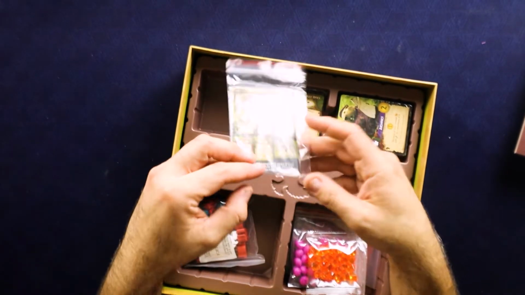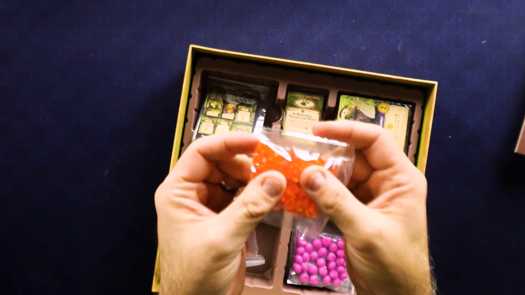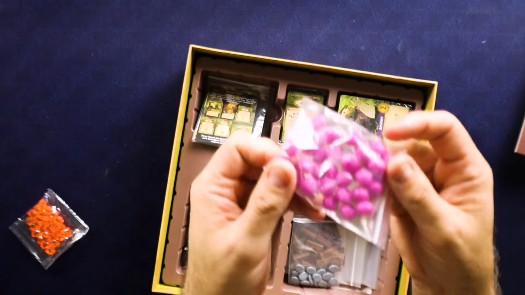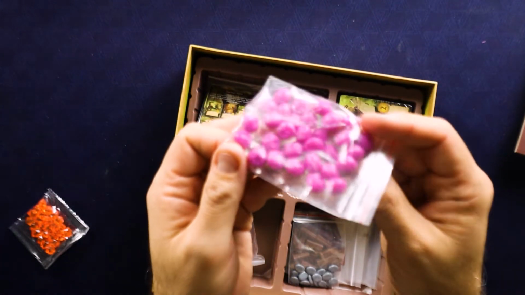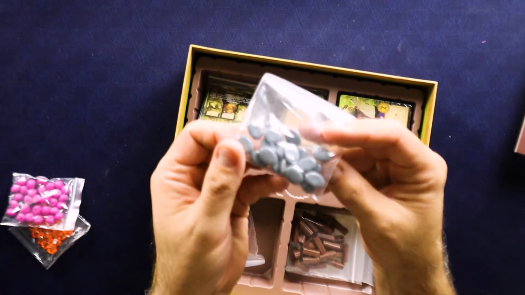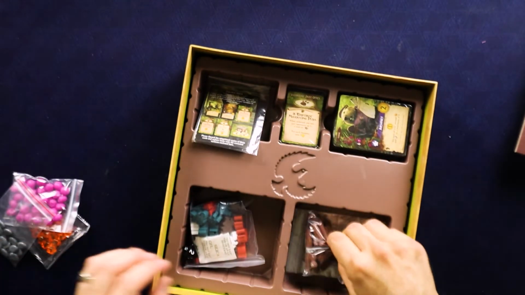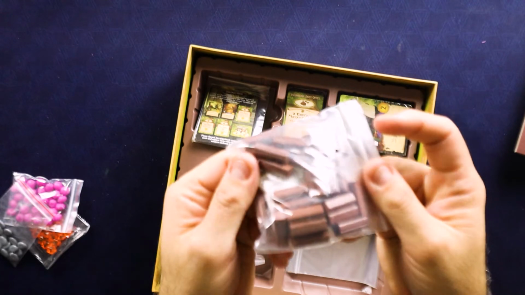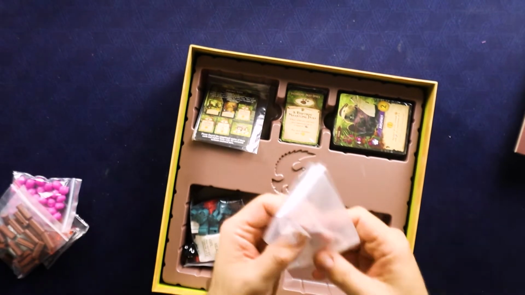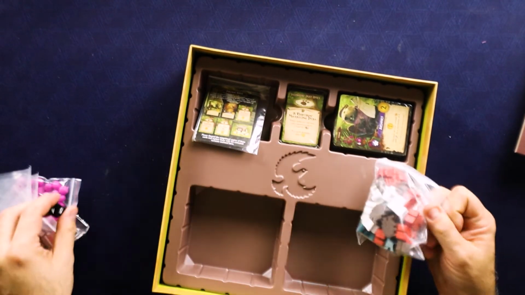All right. So we have these cool orange crystal things. Those are pretty nice. We've got these, I don't know if I call that purple or pink, but whatever they are, berries. They look like little stones to me. I don't know if that's right. And these have got to be logs or wood, I'm assuming. Here's some baggies. Always got to have those. We have an 8-sided die. I'm curious how that comes into play.